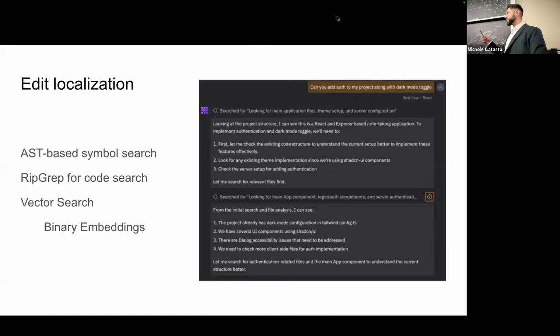We also have tools like RipGrep that are very fast at scanning through a very large code base and returning all the lines of code with specific mentions. And yes, last but not the least, of course, you can do vector search. If you want to look at how to make the system scale, I recommend you read the literature about binary embeddings. It's a very cheap way to implement vector search at scale, and the performance drop between doing, say, proper dense embeddings versus the truncated binary ones is so small that it's not worth using old school embeddings anymore. This is something that we learned at Replit, and we made it scale to the large code user base that we have by doing that.